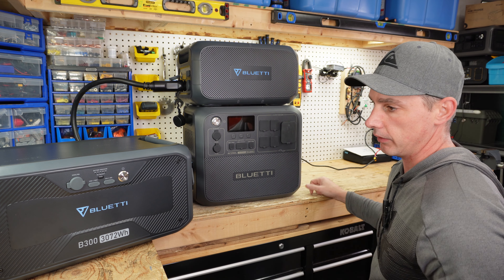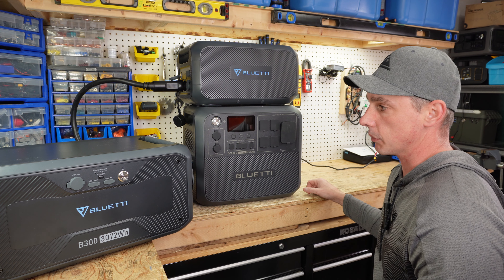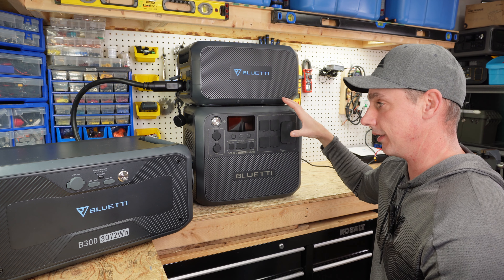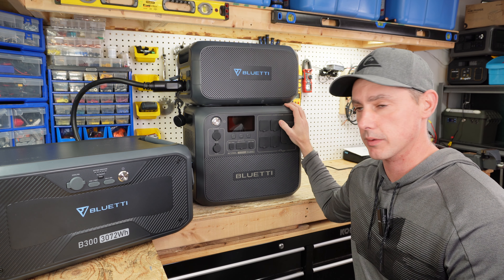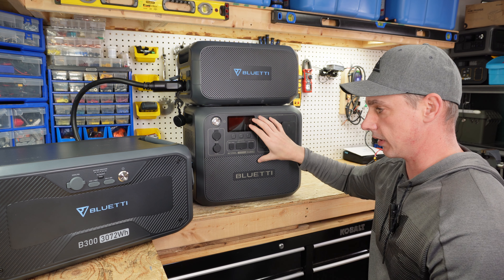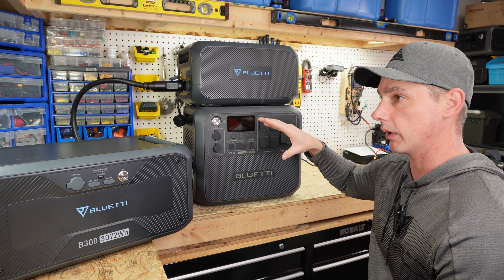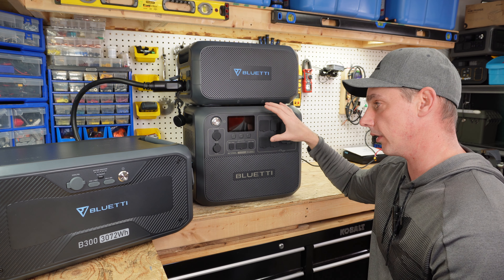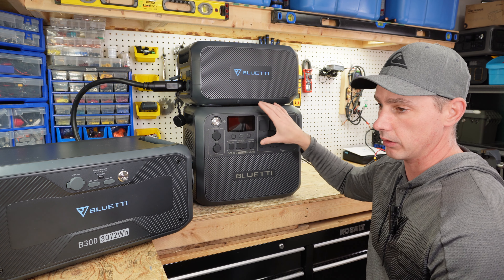I just think that knowing about the orientation of the batteries and how to actually connect them together is pretty important, so I hope you guys found this educational. Maybe you're thinking about purchasing these and you have a setup already in mind — I just thought you should know about the different orientations. I'm going to have more video testing. I have a CT sensor on an extension cord that is powering a bunch of stuff in my house.